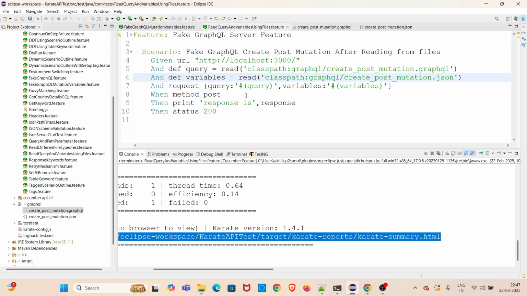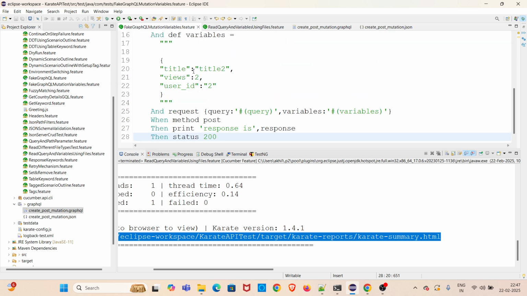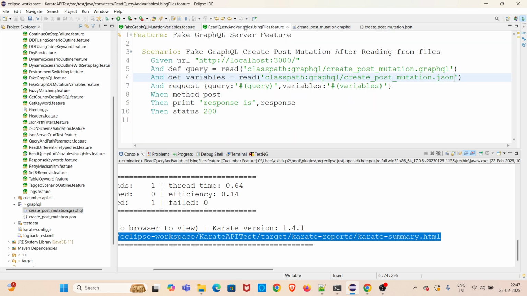So now the code has become less since we are reading the data from files. Earlier we were passing the query as well as variables directly in the feature file. Now we are reading the query and variables from files.